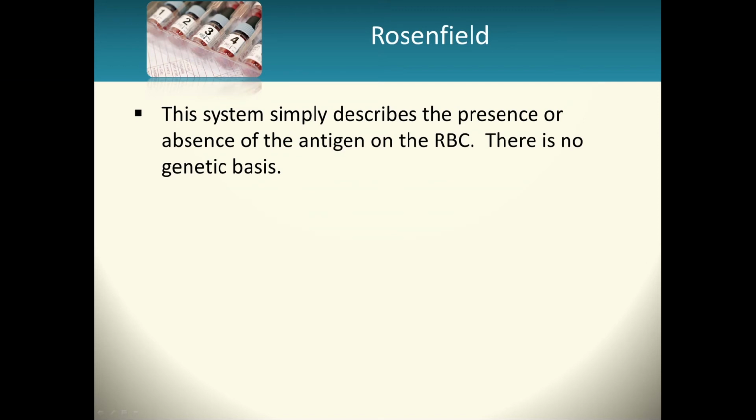The Rosenfield system is an alphanumeric system that starts with the blood group Rh and lists the antigens by number. If the antigen has been tested and is present, the number is listed. If the antigen is not present, a minus sign is written in front of the number. Rh antigens that are not tested are simply not listed. In Rosenfield, the D antigen is assigned the number 1. Big C is number 2, big E is number 3, little c is number 4, and little e is number 5. Additional antigens are also assigned numbers, but I haven't listed them here.